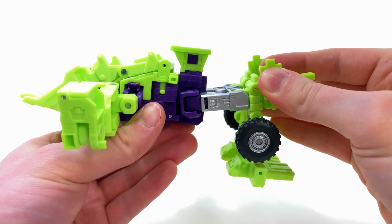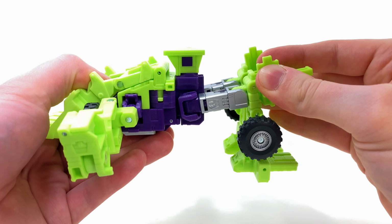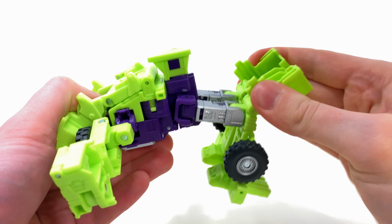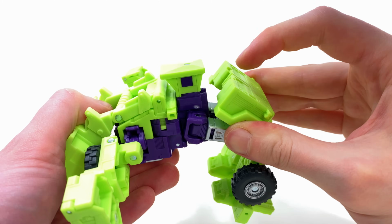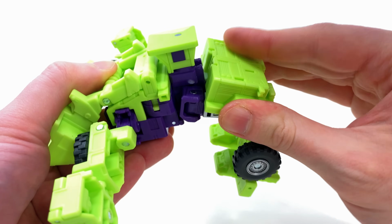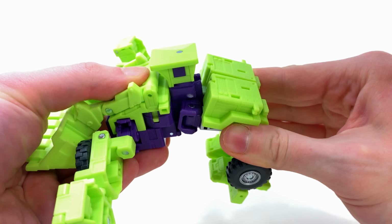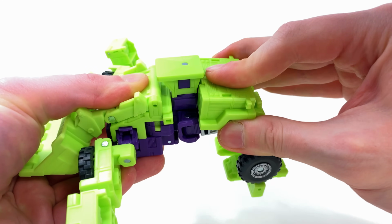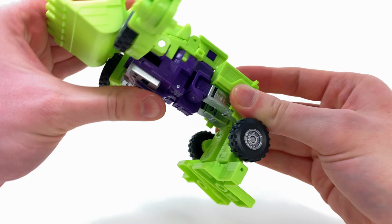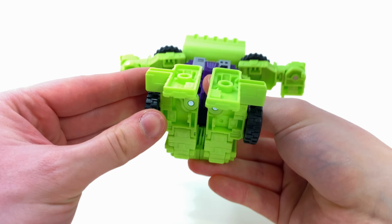Now what I firstly would recommend to do would be to grab a hold of those hips and fold those backwards slightly. We are then going to grab a hold of these components, fold these here all the way up, as those tiny notches are going to slide into those purple cutouts. So take a hold of the hips. Now what we can do is reset them back into their original positions, and that is that entire section now fully locked into place.